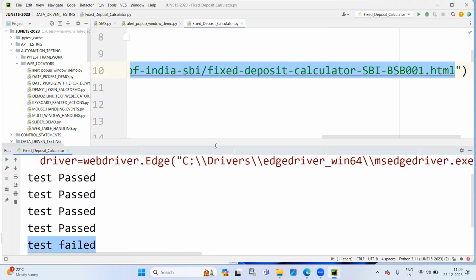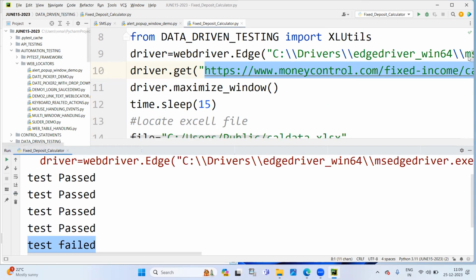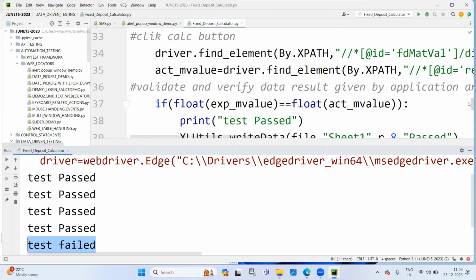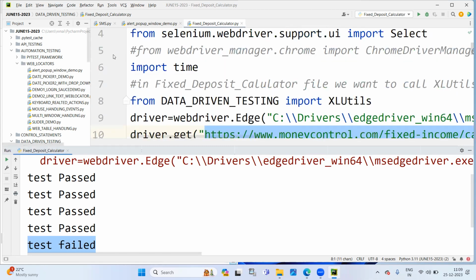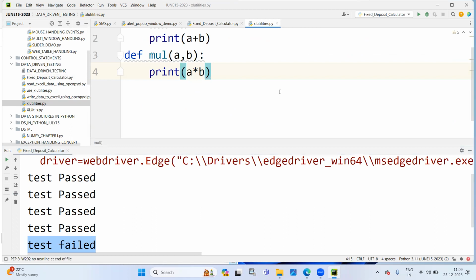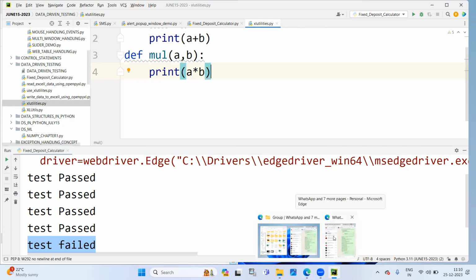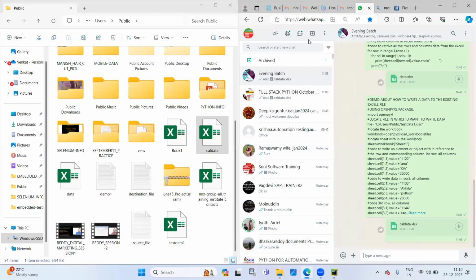This is the project. In tomorrow's class, I'll explain to you how we wrote this particular program, because this program is also required. You need to write this program. And there is another file called the utilities file. Tomorrow I'll tell you how to write this particular program, the Excel utilities file. Clear? So I'm sending you this program also. Please execute it once at home, so that tomorrow I'll explain how to write this particular program. One second, hold on, please.